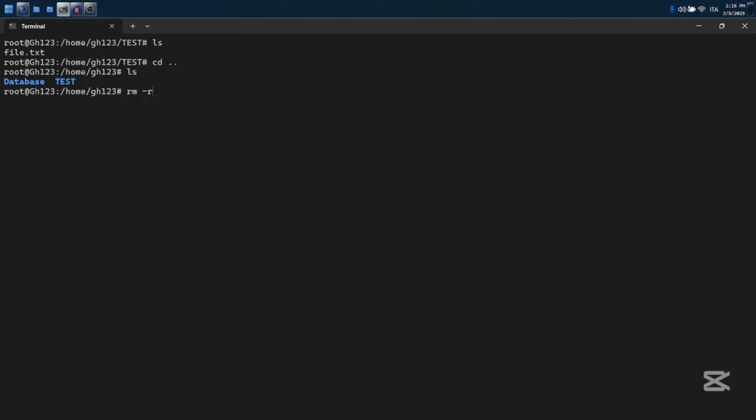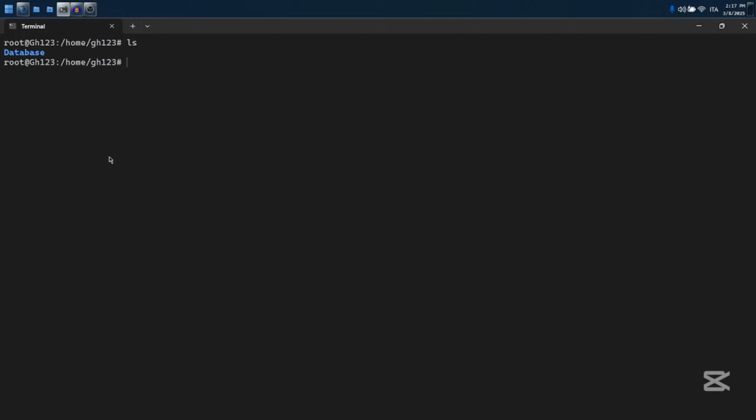That's going to delete also everything that's in that folder with it. So the remove -r command removes everything that's in test. And as you can see, test's not here anymore. You can clear up the page and do ls, and it's not here anymore.